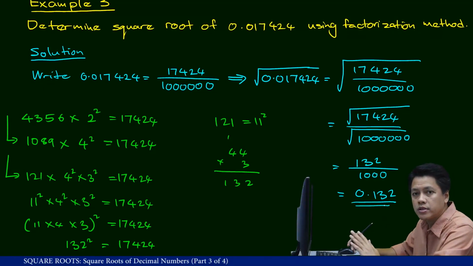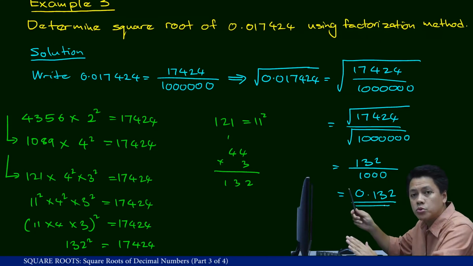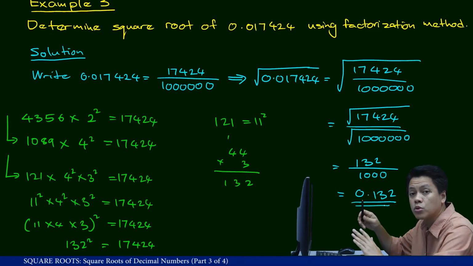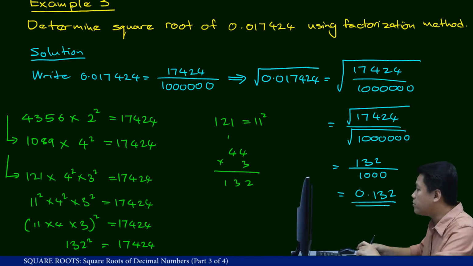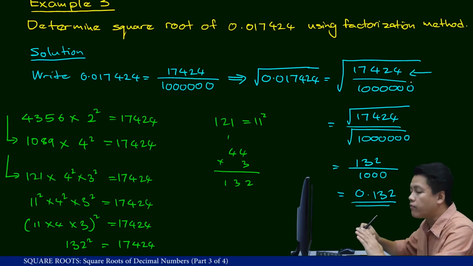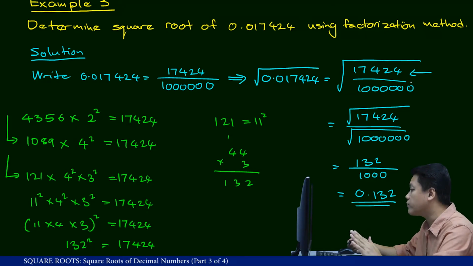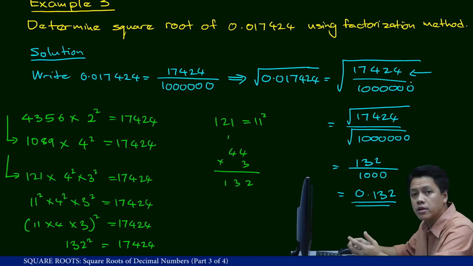As you can see, example 3 is a little bit more complicated. In example 2, we used trial and error to find the square root of 625. But now, with a very large number of 17,424, we can still use trial and error, but that will be really time consuming because we're going to need to try one by one. So we have chosen to do division by prime numbers, and we have got the answer of 132. And let's see the next example. The next example is going to be a little bit more difficult than this. And after that, we will realize that we need to have a new method to do square root. So stay tuned and see you in the next video.